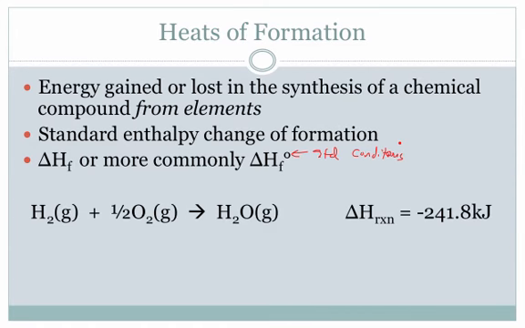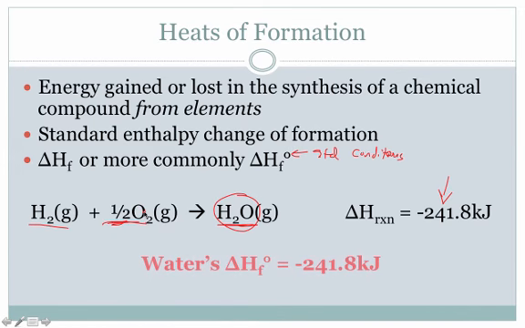Just to drive the point home of what a heat of formation is all about, we see a reaction down below. We're taking hydrogen gas, reacting it with oxygen gas, and as a result forming 1 mole of water. And we use that neat little trick that thermodynamic chemists like to use. We use the 1/2 here so that we guarantee we create 1 mole of product. And we see to make that 1 mole of product, the delta H for this entire process is negative 241.8 kilojoules. Well, in this particular scenario, because this is the formation of water from its individual elemental parts, that means the standard heat of formation for water is negative 241.8 kilojoules.